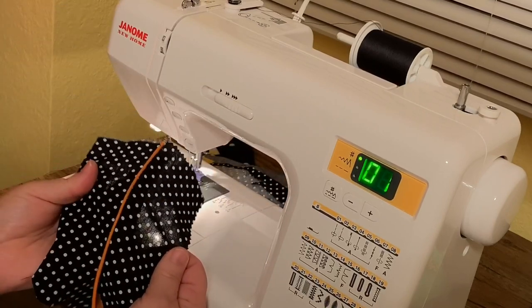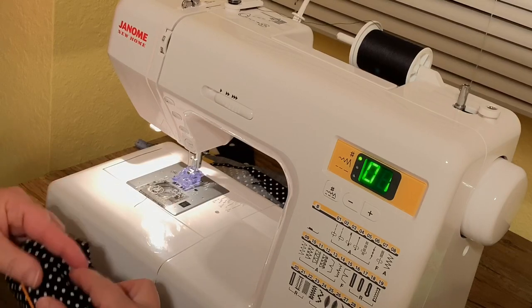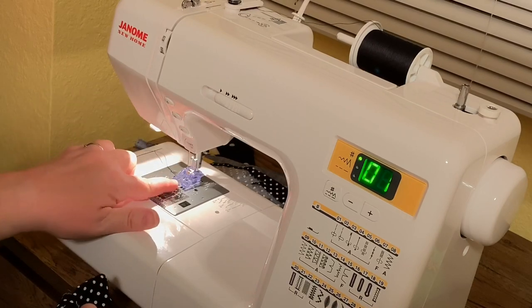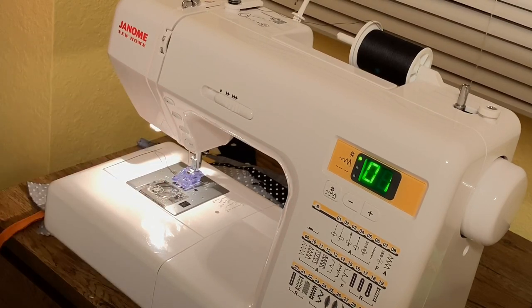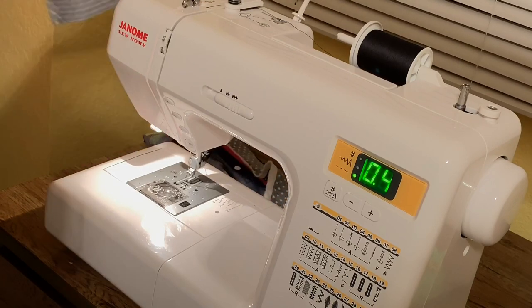Voila! Piping. Now you can also get cording and make piping with that as well, just by folding it over and doing the same thing with the cording right through that little bump. So that is the piping foot. Very, very useful. It's one of those things you don't need a lot, but when you need it, you really need it. I do own a walking foot, and I think that might be demonstrated another day.